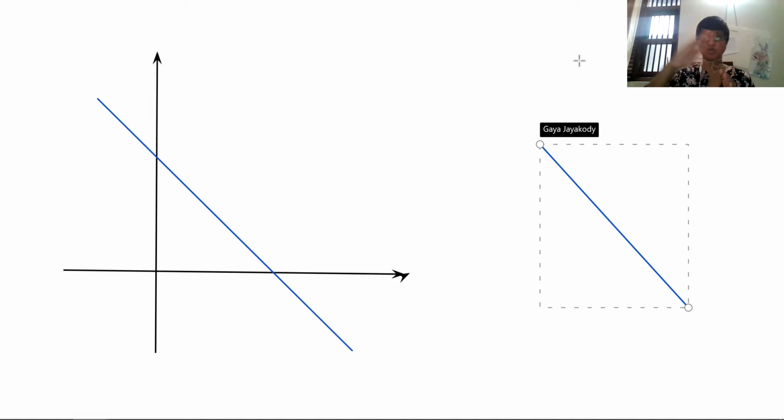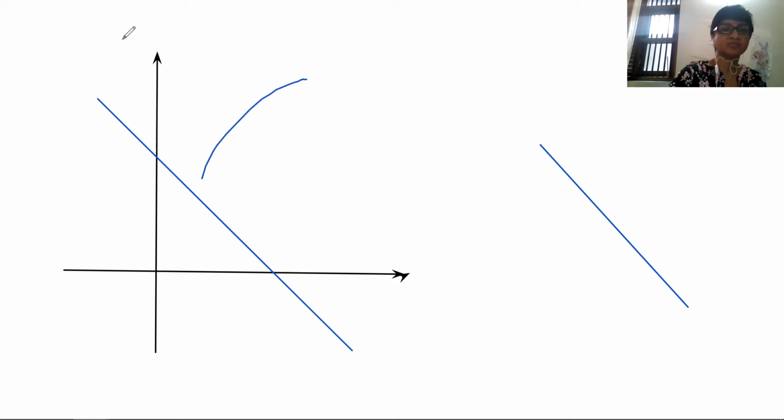It could be this same line. For example, the equation of this particular line could be y equals -2x+3. I have a problem there on my screen, right? If I say y equals -2x+3, that's this line. It's unique. So we identify lines with equations. I think we wrote the note for that too.